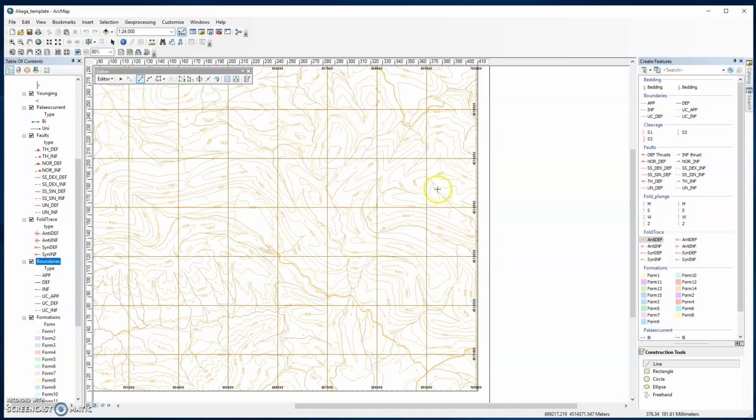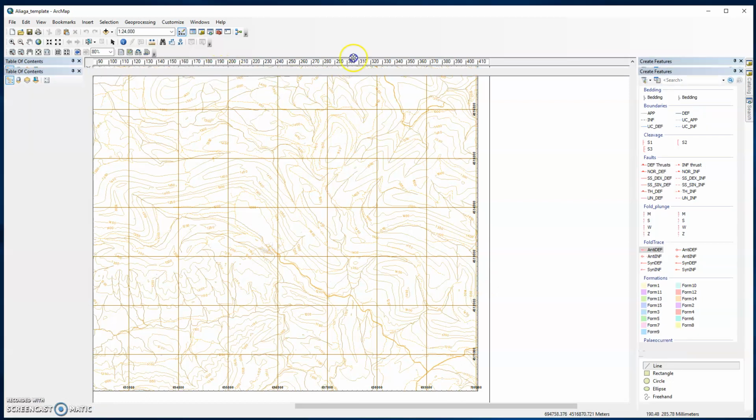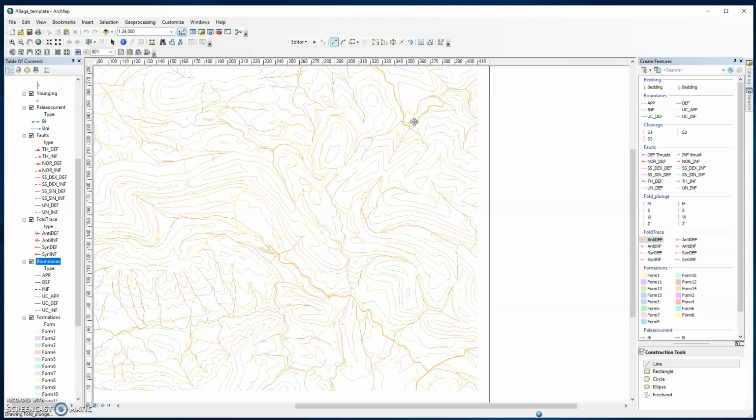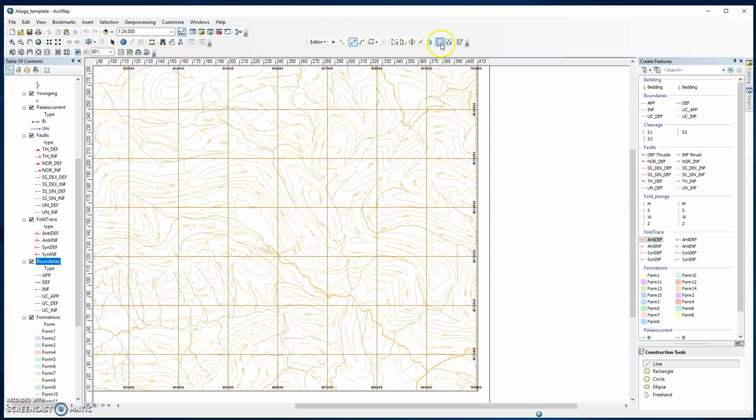Now if I want to start drawing a new contact, I can create features, and say I want to create an approximate stratigraphic boundary. I'm going to make it up of straight line segments.